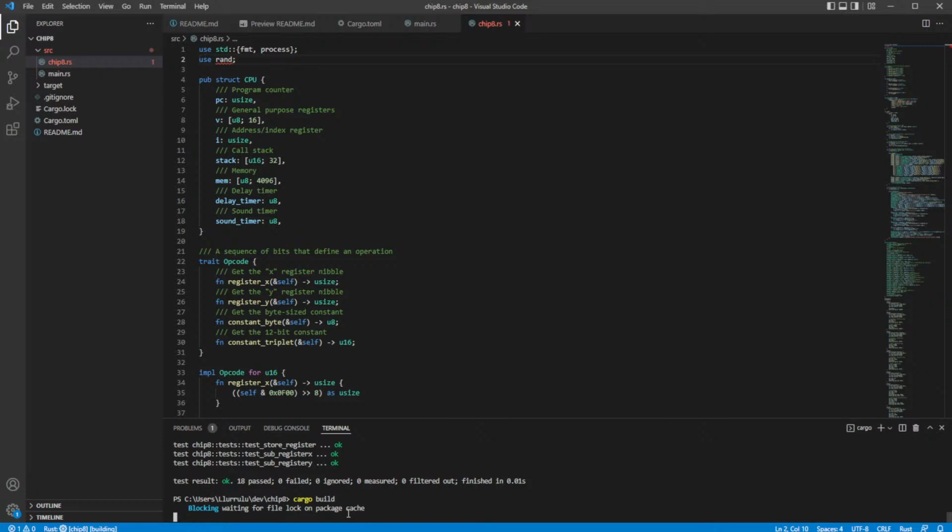Waiting for file lock. Why is that taking so long?